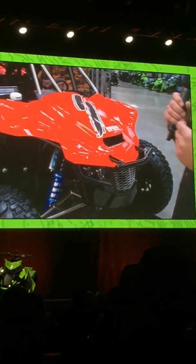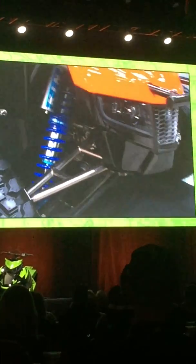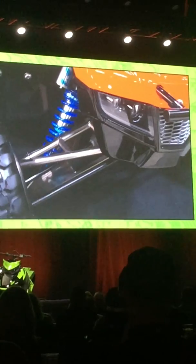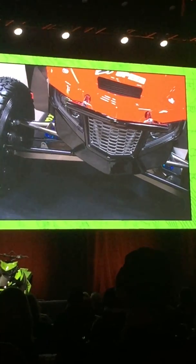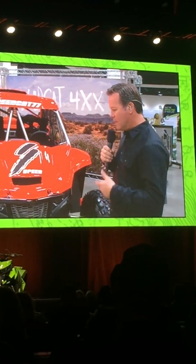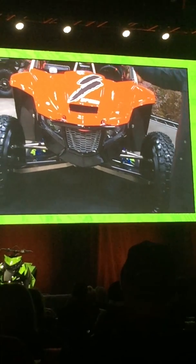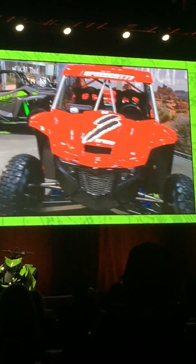One thing I feel like we're a leader in the category is we have what we call front steer. That means the tie rods are on the front side of the differential and on the front side of the spindles. What that allows you to do is when the tire hits a bump, it's actually trying to toe out. That puts the tie rod in tension instead of compression. So the geometry of the front end on this 77 race car is exactly the same geometry on the production vehicle. And then you can come inside to all the accessories.